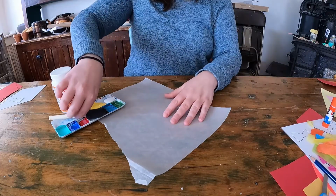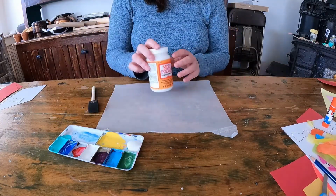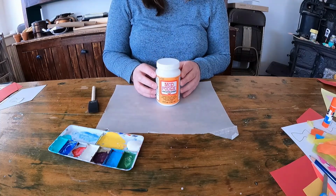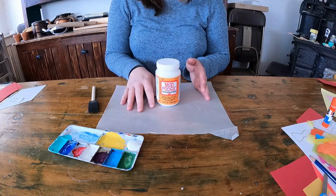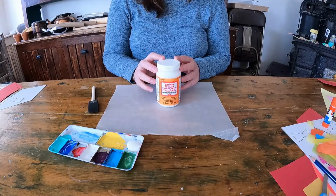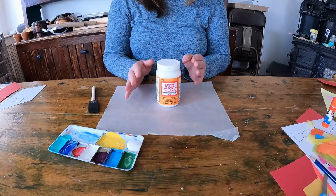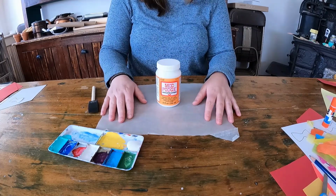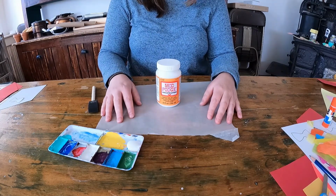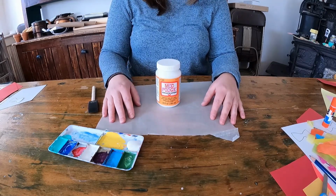All right, so you have your big old piece of paper right here. If you do not have Mod Podge, that is okay. All you need to do is grab some regular white glue, Elmer's white glue, and mix 1 cup of white glue with 1/3 cup of water, and you'll get the right consistency to make your own Mod Podge at home. So that's all you have to do, is 1 cup of white glue and 1/3 cup of water. Mix it all together and let's get started.